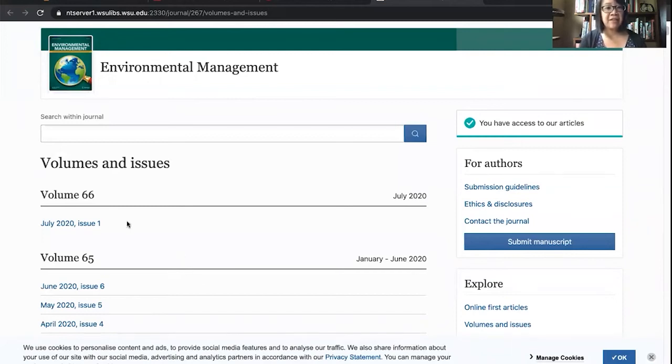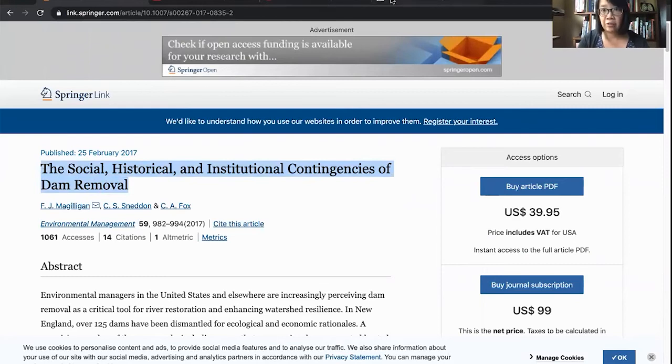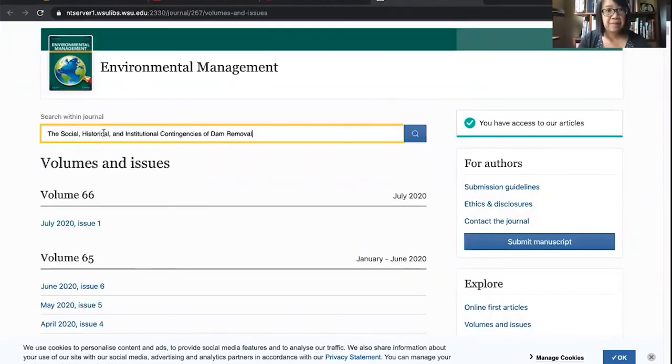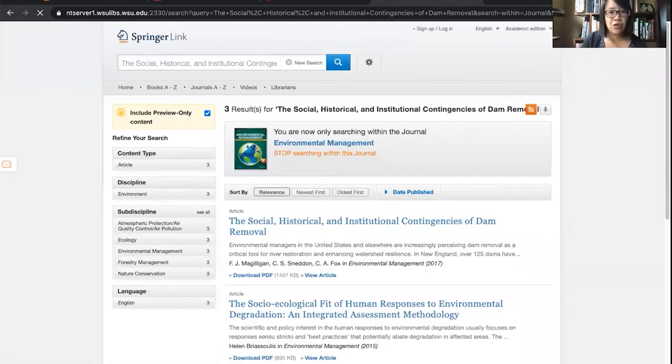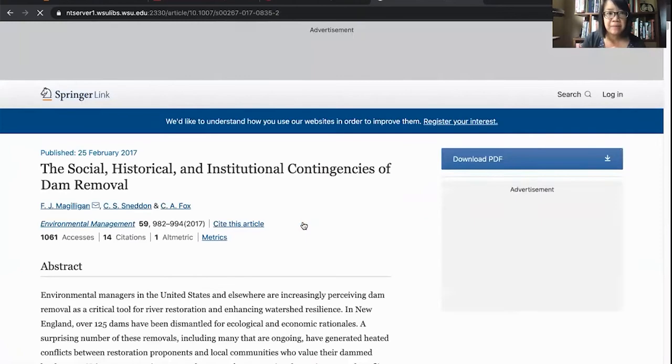And so you can see that they've got all the past journals, all the past issues listed down here. And we could find our article either by finding the right year and month and going to that journal and opening it up and searching for the article. That's a great way to do it. You could also come back to this page, copy that article title, paste it in there, and search for it. And look, there you go. There it is. So let's open that up.